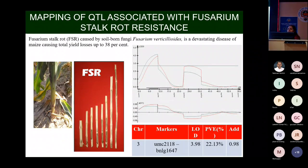This is preliminary work done for QTL mapping of fusarium stalk rot. Fusarium stalk rot is a soil-borne pathogen causing post-flowering stalk rot, caused by a number of Fusarium species. We targeted Fusarium verticillioides, which causes up to 40% yield losses. Inoculation is done by the toothpick method — fungus is grown in jam jars, toothpicks are infected, and inoculated into the second internode of the maize stalk.